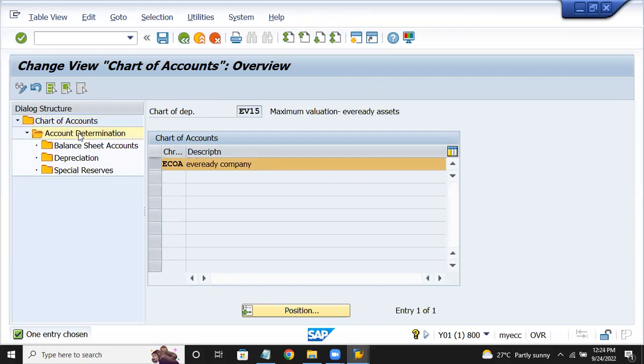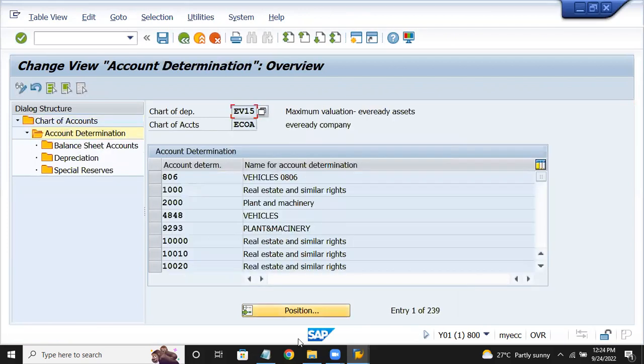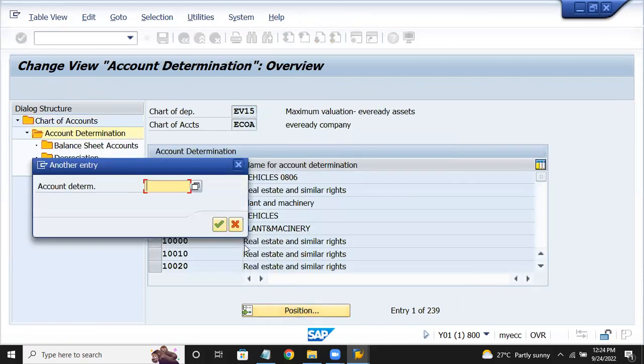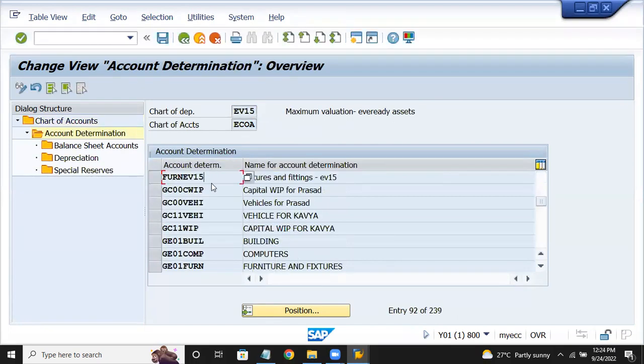Double click on account determination. Now give your account determination. Yesterday I think we created account determination with your furniture, so give your account determination created. Select the row.